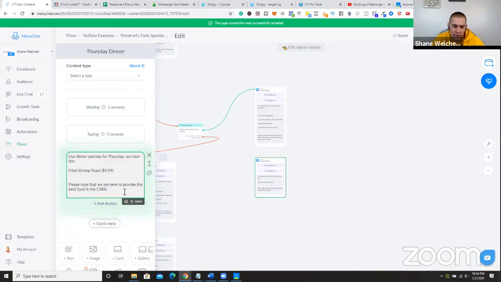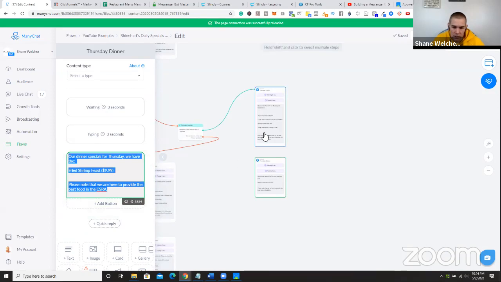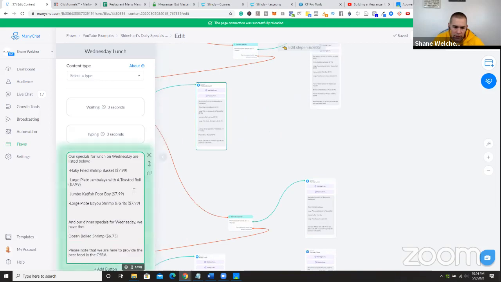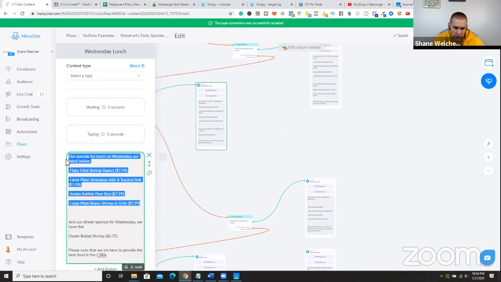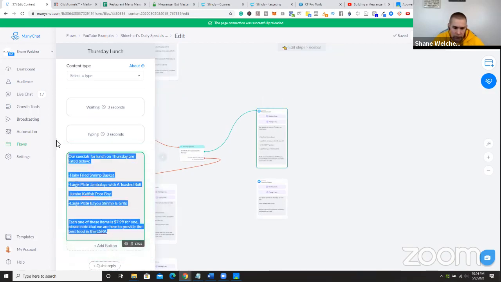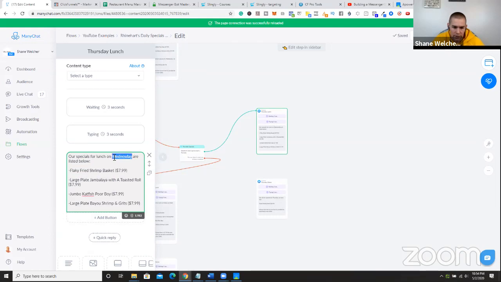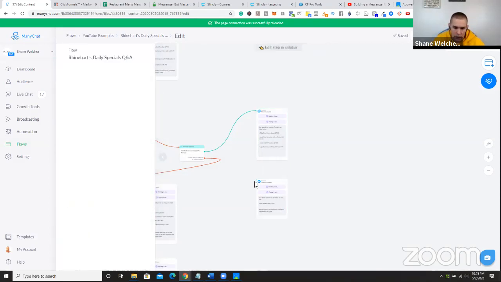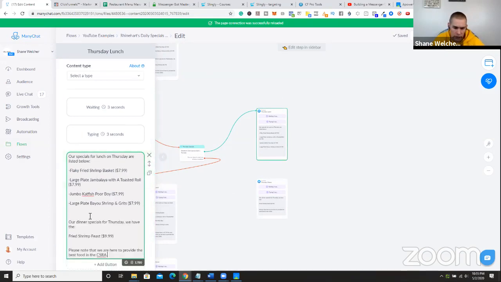So we'll come in here, grab this, and then actually these are all the same. So let's just do that. Let's just come in here, grab these first for the sake of time, and then we'll change the wording. So we'll grab these, change the wording from this to be Thursday. And then space that out a little bit. Come in here, grab this, right? Done and done. Okay.